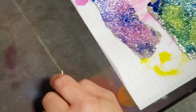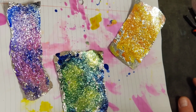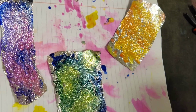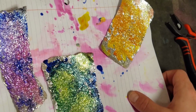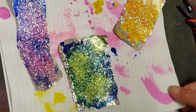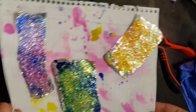All right, so these will take a little while to dry. Although it's alcohol ink, it still does take some time to dry, especially it seems on tin foil. You can use a blow dryer on high heat, but on low power to make them dry faster. That does work very well, as long as you make sure to hold on to the not used or silver part of the paper to keep it from fluttering away, because it is very light and it will run away. And whatever it touches, it will tint with whatever color it is.